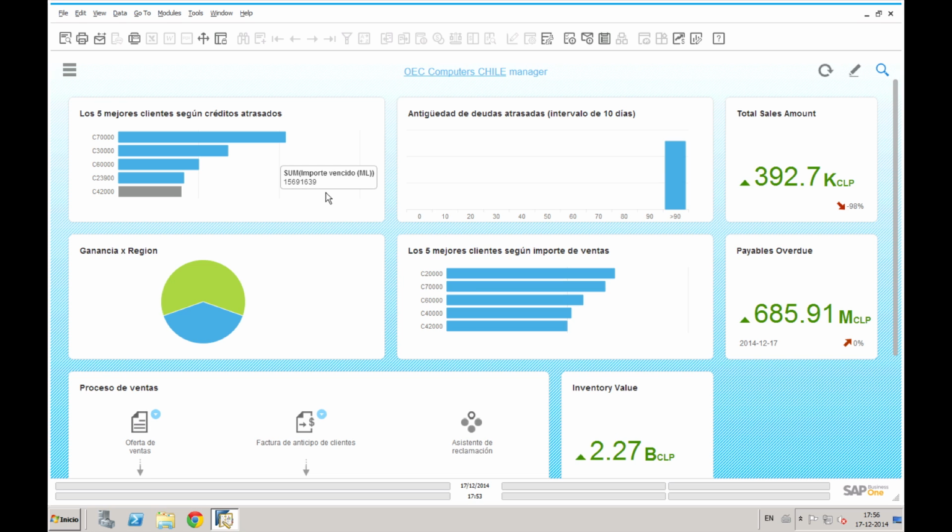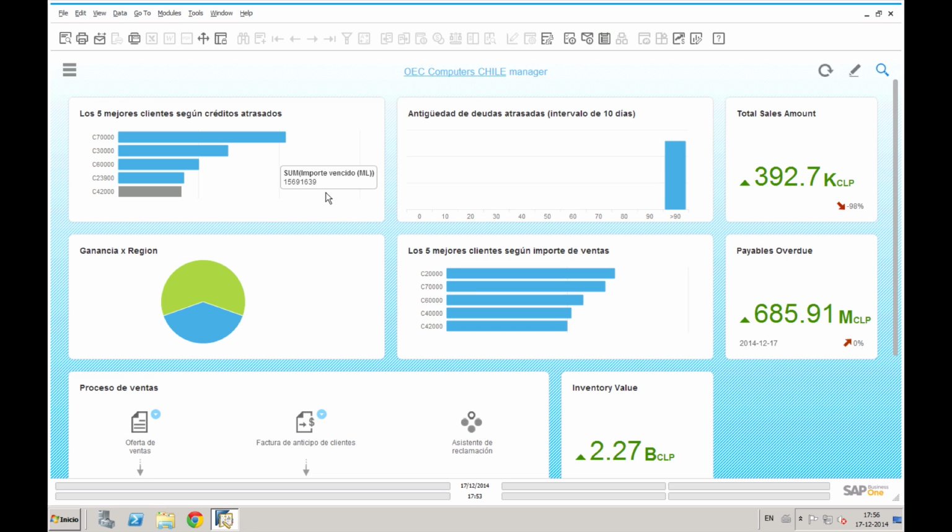This version was released recently in general availability, and one of its features is the new Fiori-style cockpit, as you can see in here. This new cockpit is totally based on HTML5 and other open standards. It provides a very rich user experience and is very simple and intuitive to use.